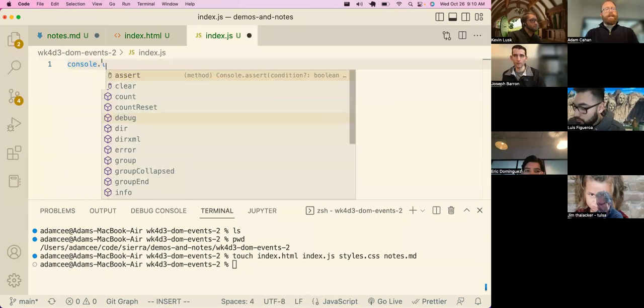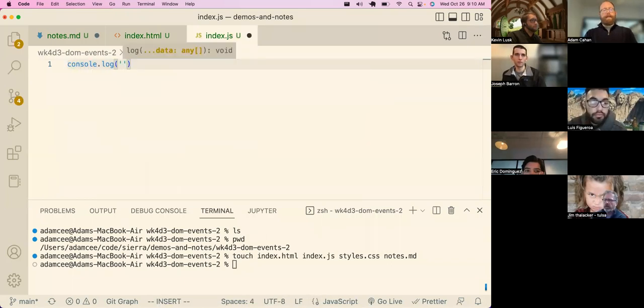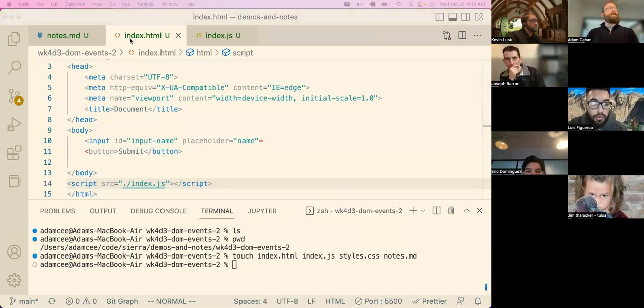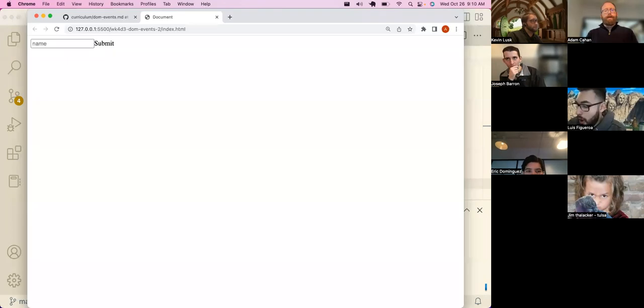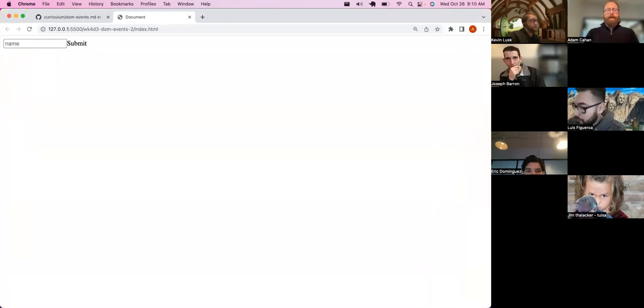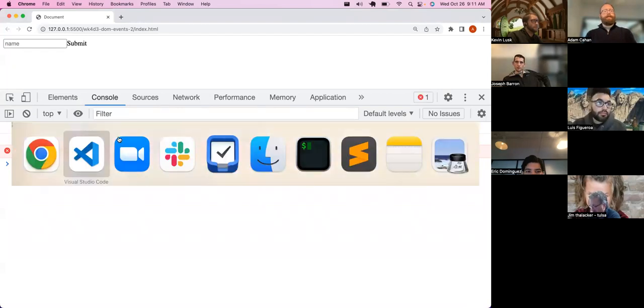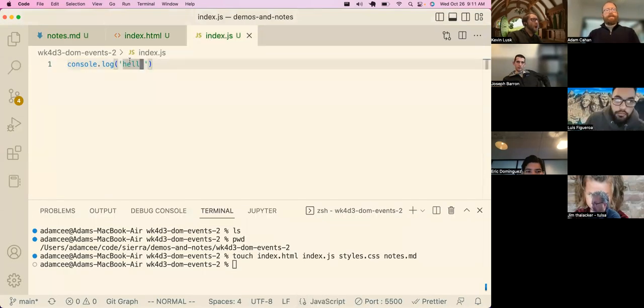And as always, I like to test out that stuff works. It's not quite test-driven development, but it's borrowing from that philosophy. I'm just going to go ahead and make sure now that I correctly connected my JavaScript file to my HTML file, which I did, which is great. Because I have this little hello message here, and that's from this index.js file.